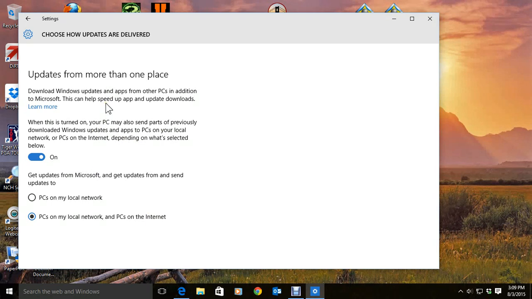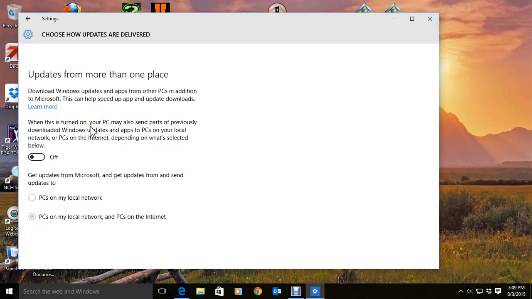I believe what this does is hog memory and internet bandwidth. So if we turn this off, we will have fewer problems with the internet being slow or slowing down.